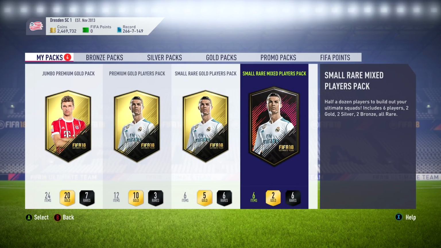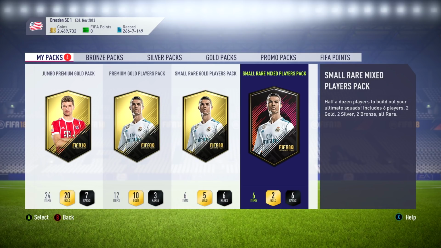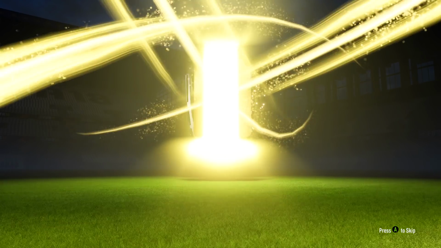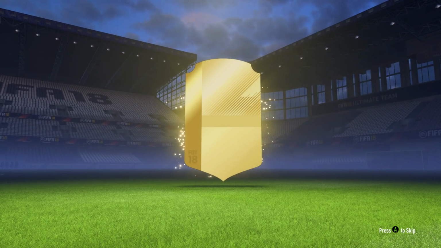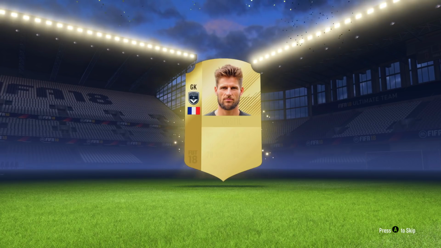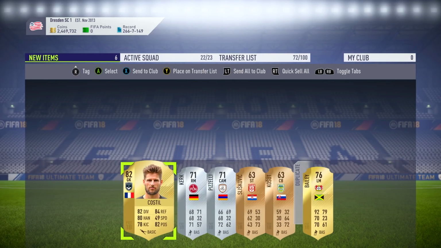What is the next worst or best one here? Small rare gold. That one's good. That one's okay. Let's go for the small rare mixed players pack next. Fine, do it. Can we get something good? No, not again. What's this one going to be? It can't be worse than Kodjia, surely. French goalkeeper. Okay, I think he's 81 or 82.